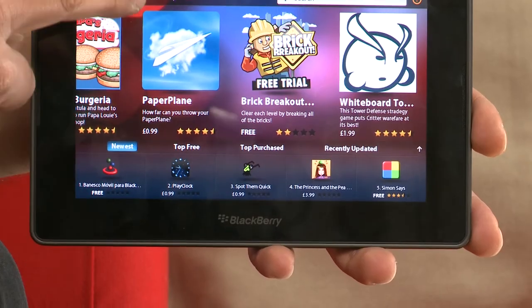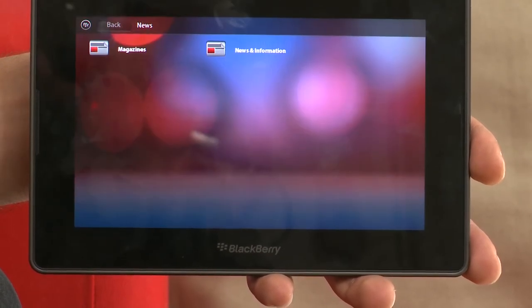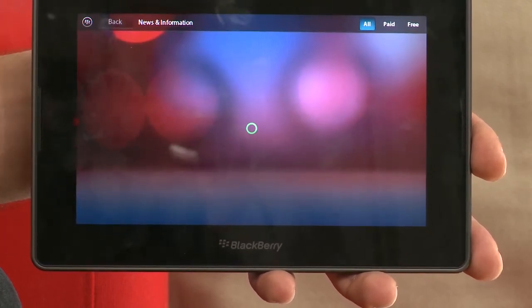So far so good, but there are a couple of downsides to be aware of. The Apple iPad and many of the Android tablets we've looked at have got full access to a wide range of apps. This one's a bit different unfortunately — the range of apps is very limited, so you won't be able to find a BBC iPlayer app or a Sky News app for example, and that's a bit disappointing for a nice tablet like this.